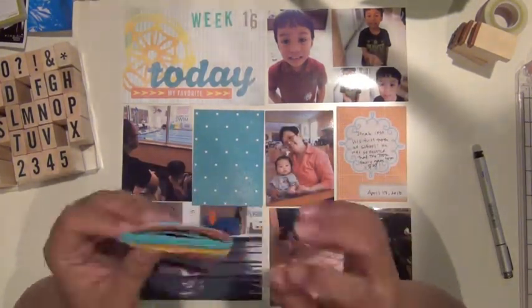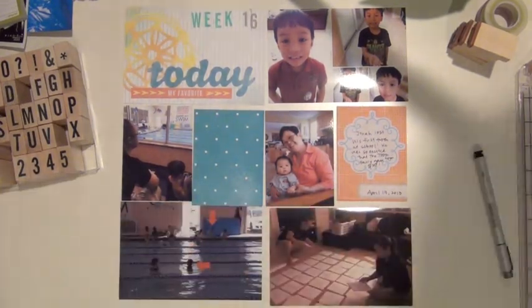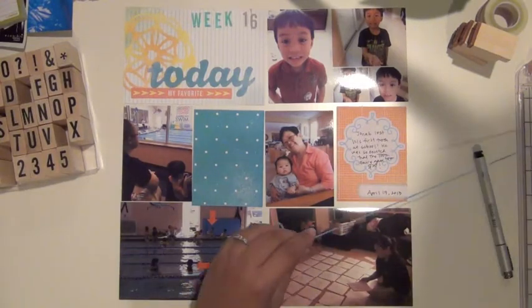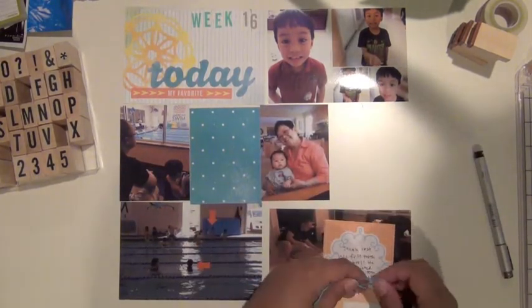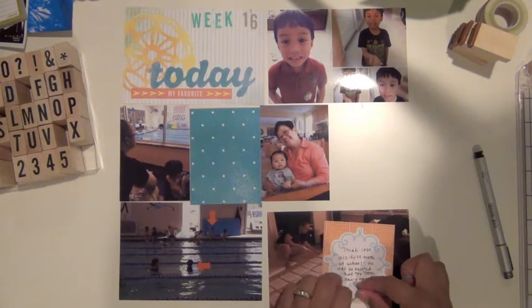I mean, you can use it to stitch, you can use it to tie a bow, which I'm going to do here once I find the end of it, but it doesn't create a lot of bulk like brads or flare buttons do in your Project Life pages. And I've known people to do 4 albums filled up 1 year of project life, and that is not for me. I'm trying to incorporate only 2.